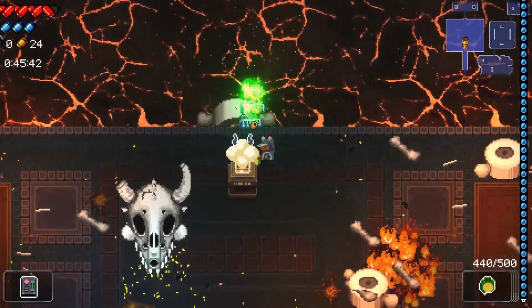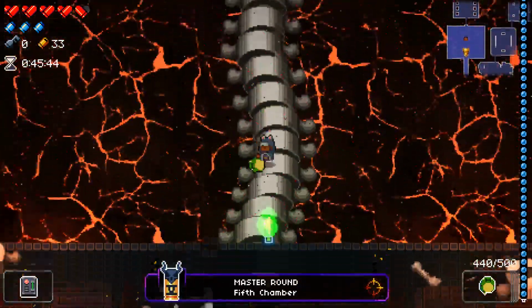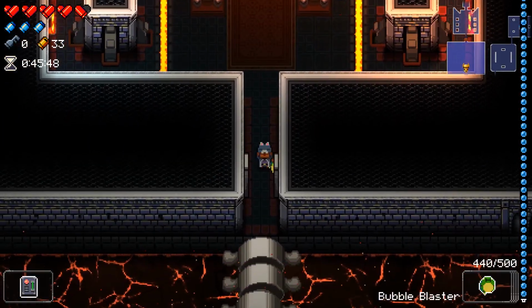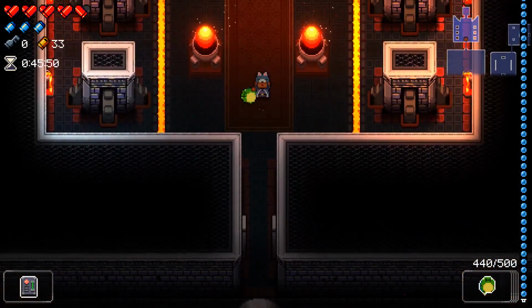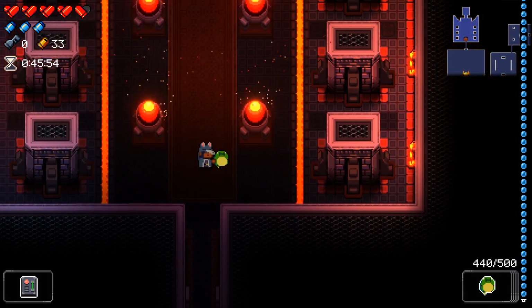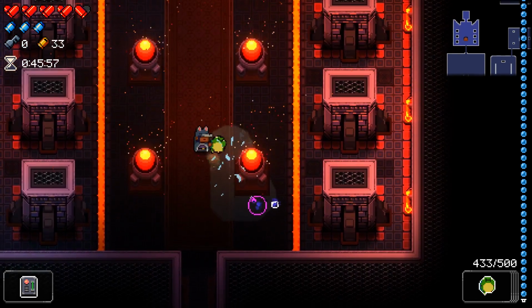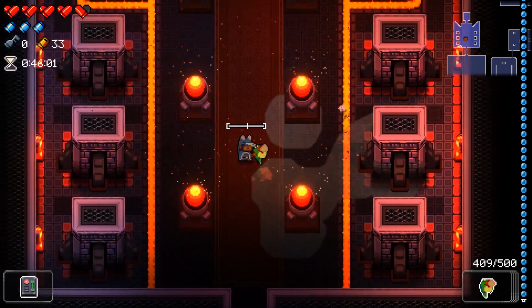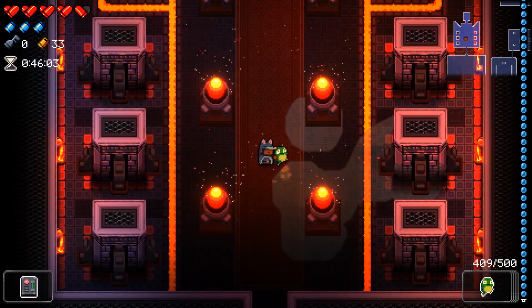And I think we're on for a bullet hell. Oh my god. Have you seen this Bubble Blaster? Look at the icon in the bottom right. This thing looks incredible. Why does it look like that? His head banging look. I don't know what caused it to be like that, but I loved it.